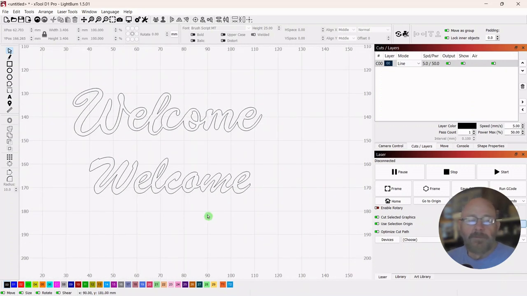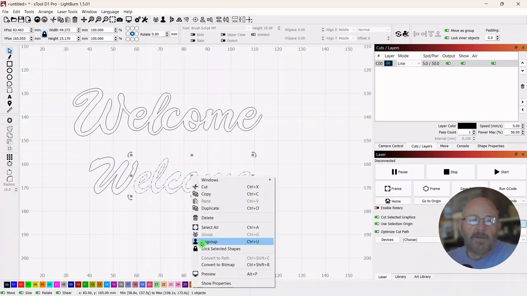But all we want to do is connect the E to the W. And to do that, we're going to pull from the right, get a green line. That way we can group all of the inner pieces together. You can do it up here at the top, or you could right click on it and click group.